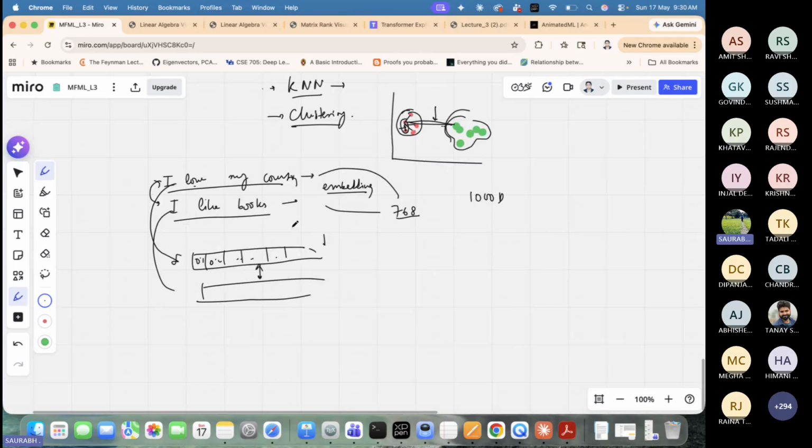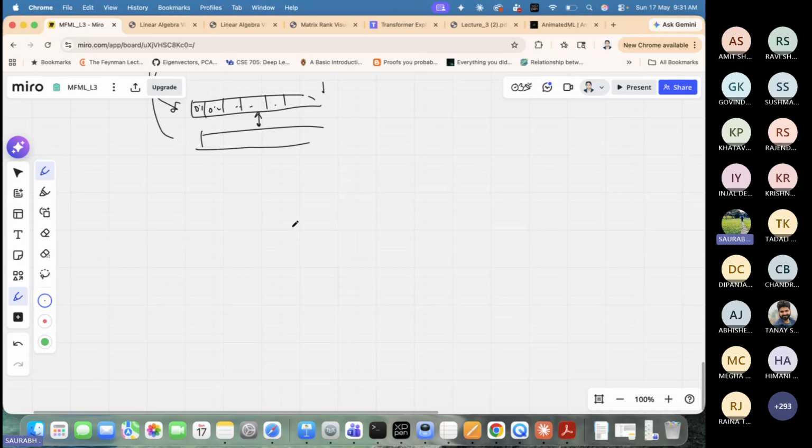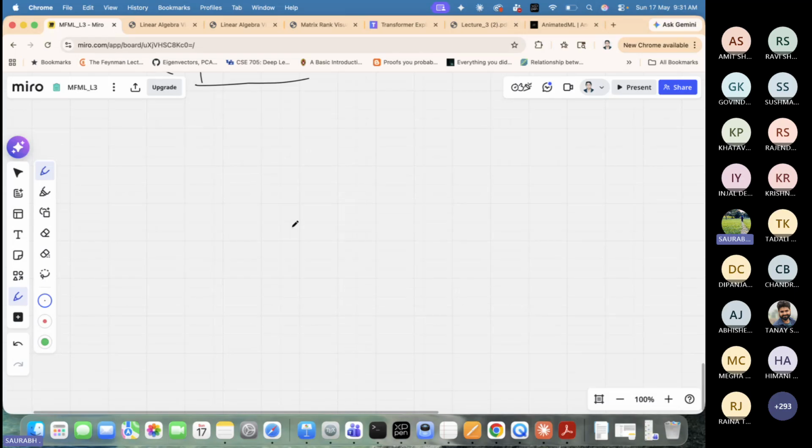Now, when you have distances, you can actually use something more profound. Distances tell you how far apart they are, but there is something more profound than just measuring distances, and that is called dot products. Now these dot products are, for example, if you have a vector x, let's say that vector is 1 2 3, and a vector y, that is 2 4 6. Obviously these two vectors are scaled versions of each other. You can see that the second vector is twice the first vector, right? They are in the same direction.